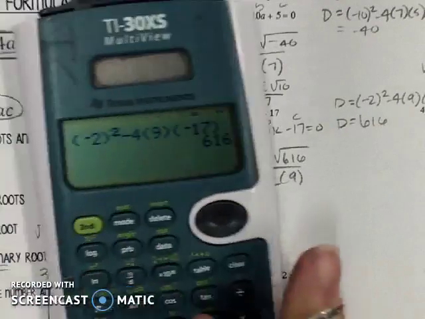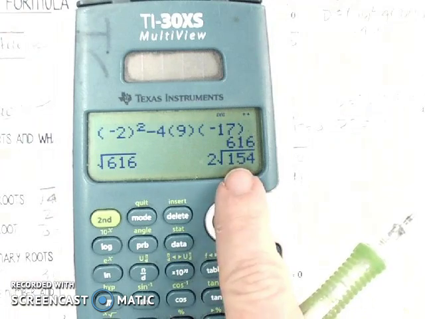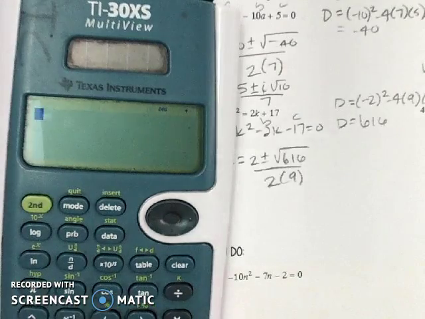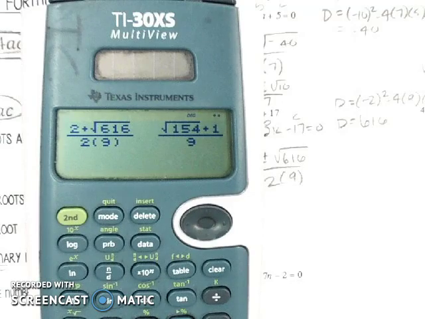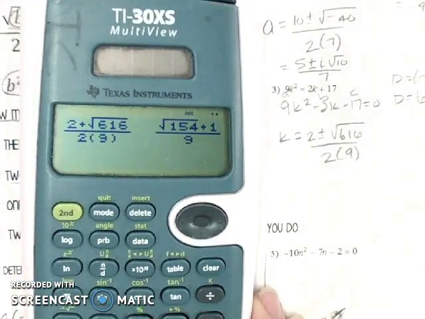So I'm going to real quick take the square root of 616. It gives me that, so I know that I'm good. Sometimes it'll give you a decimal, and that's why I'm checking ahead of time. So I'm going to plug it in and get my answer. Again, I'm cheating just a little bit by using the pause button so I can get more out of my time here. I'm just playing the clock.